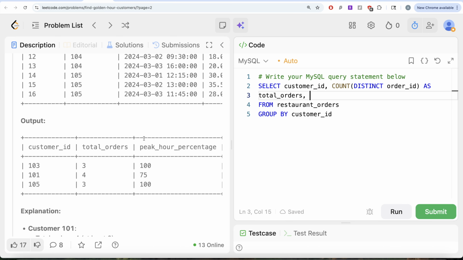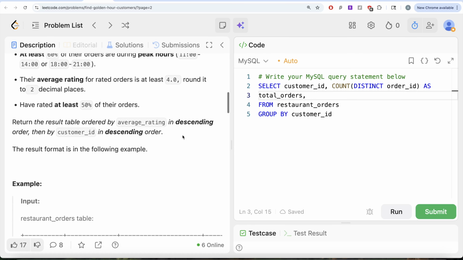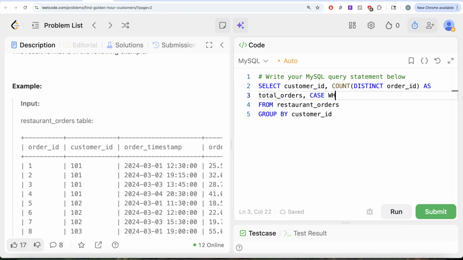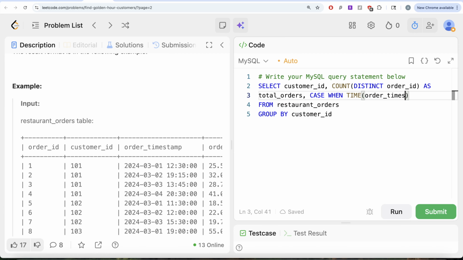Then we need to also have the second condition, at least 60% of their orders are during peak hours. So we can use case when statements to find out which of these are during the peak hours. So what we're going to do is case when the time part of this timestamp, because timestamp also has date, so we only care about the time part. So time of order timestamp comes out to be between 11 and 2, that is 14.